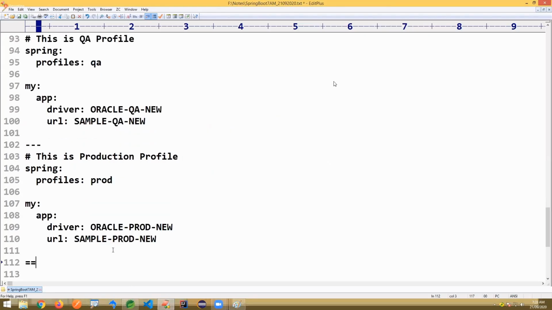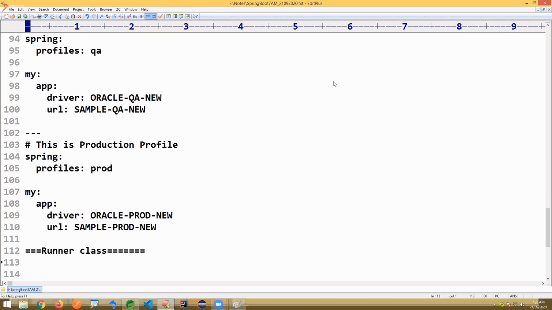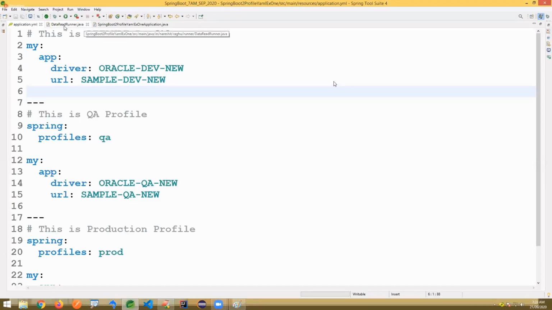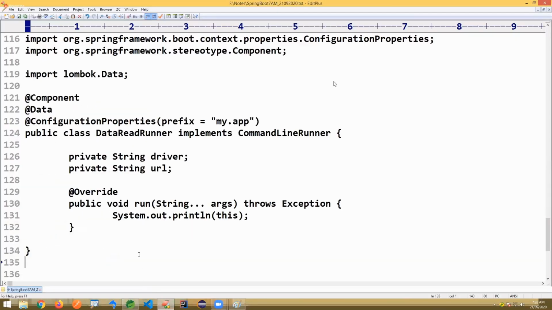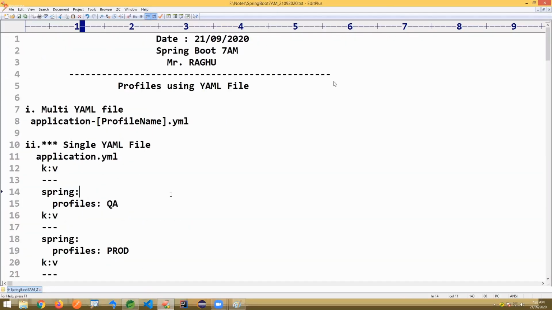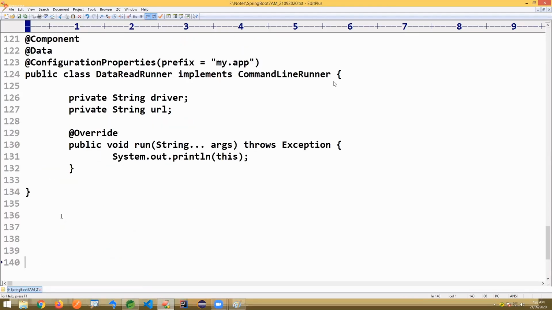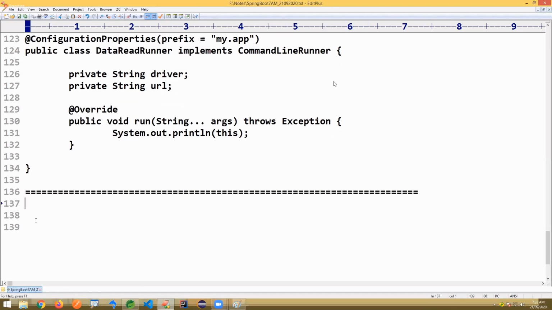And then you can just take a runner class. Observe carefully here. I'm just giving a point here. Even YAML supports similarity, that is actually like the properties file.